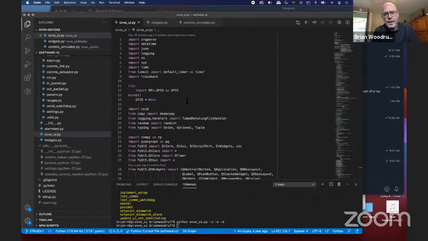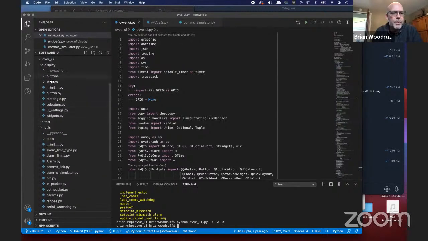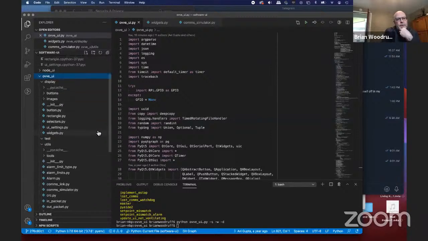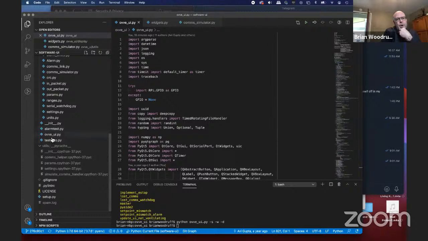All right, let's go to the code here. If you open up the repo, I'll just give you a quick tour of what's here. When you pull this down from GitHub, there's a folder called OVVEUI. That was the original name of the project. If you open that up, there's a Python file called ovveui.py.